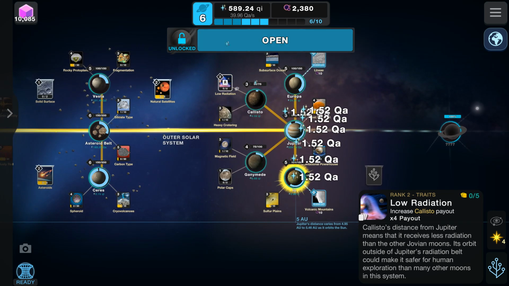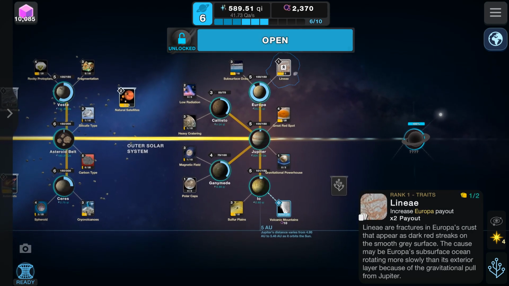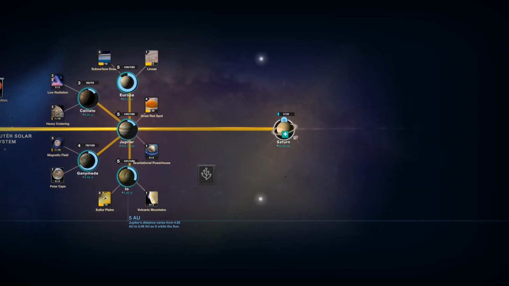Oh yeah, we already read this. Makes it safer for human exploration in the possible future. Then we've also got the new card for Europa. Let's go ahead and level you up. And then Io's perk, Volcanic Mountains. Perfect. So that's mainly all of the Jupiter Galilean moons done. So that's cool. Right, so Saturn.